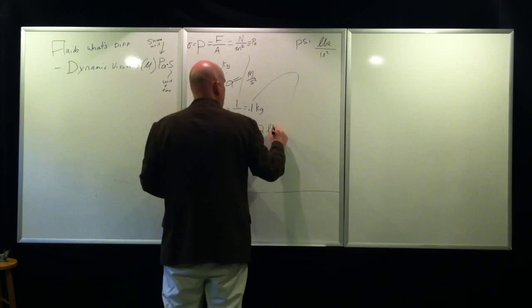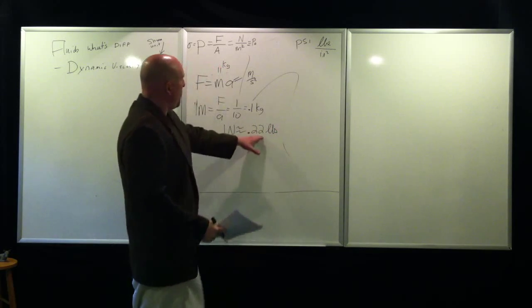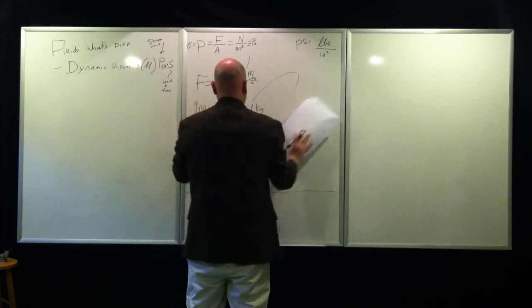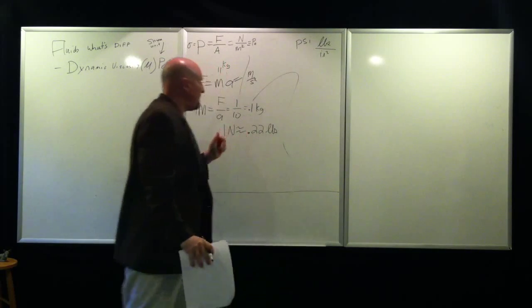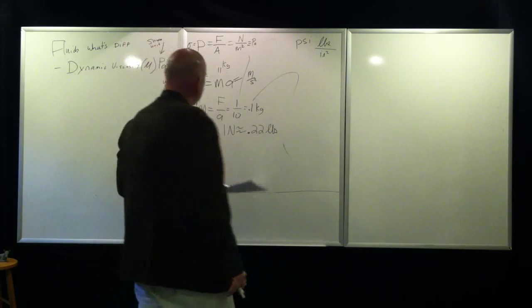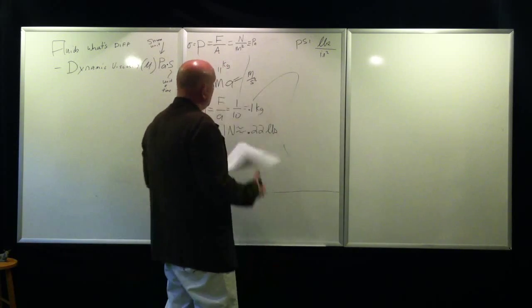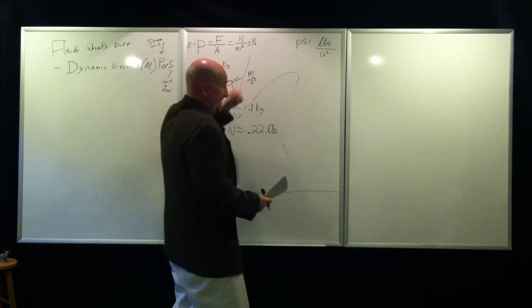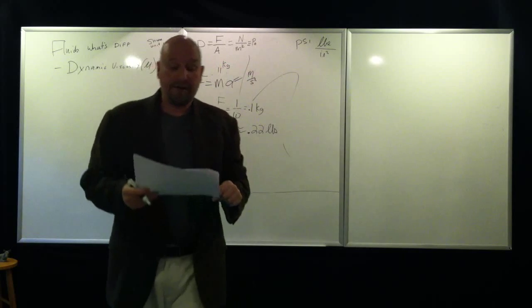Therefore, 1 Newton is approximately equal to 0.22 pounds. So if I put 0.22 pounds of force over this whole area, it's not a very strong pressure. But that's in a nutshell what stress is going to be. If it was going to be tangent, I would apply it in this direction compared to that area.